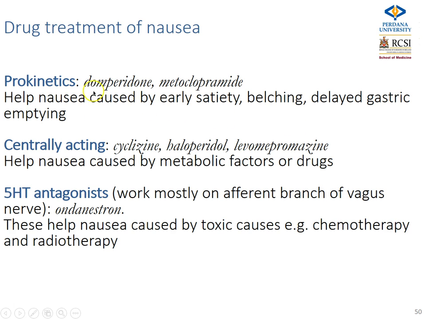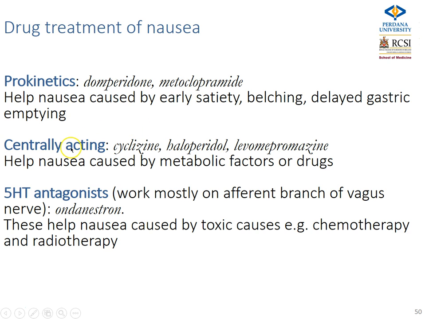The drugs I mentioned before, domperidone and metoclopramide, are prokinetics. They act in two ways. One is locally acting on the stomach and hastening emptying, and the other one is a central effect on dopamine D2 receptor antagonists, much in the same way that antipsychotic drugs work. So just be aware that some patients may develop jerking or stiffness or akathisia or dystonia as a result of adverse effects of domperidone and metoclopramide.